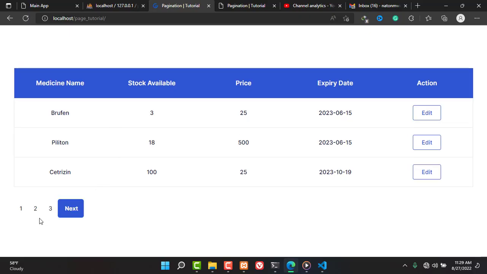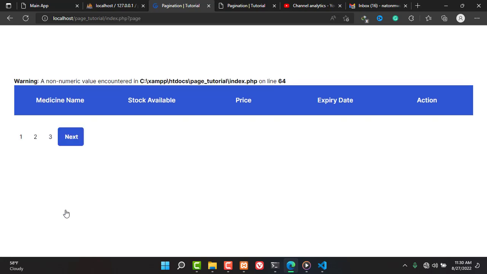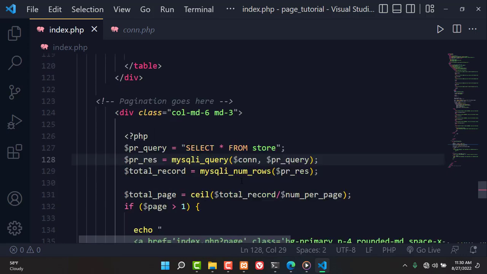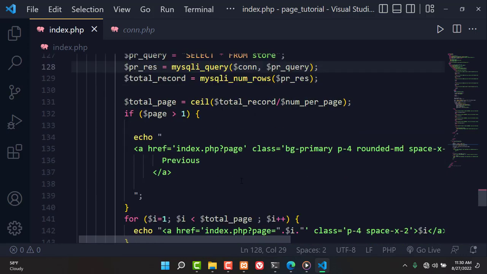So if I click on the next, we still have a problem. Let me check what that could be. Oh sorry, there is something else that we still haven't implemented here, and that is very important. So it should be somewhere here. Yeah, so there is one more thing that is missing here, and that's why our code is not working.